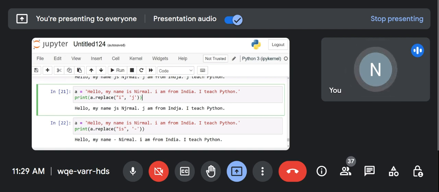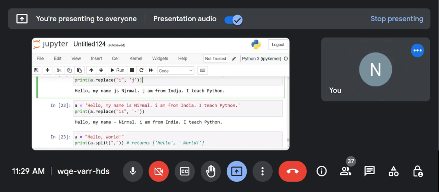So this is what we did here, and it's not mandatory that you perform the replacement with i, j, and so on. You can perform the replacement with anything written in the quotation. If I write a dash here, it will replace the particular thing with the dash also. Simple. And I did this with the dash replacement.